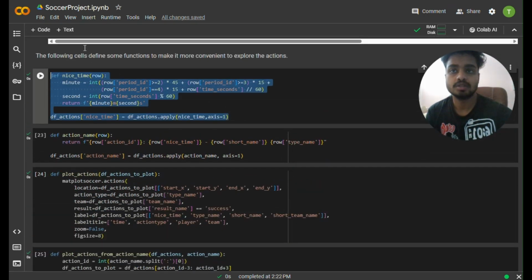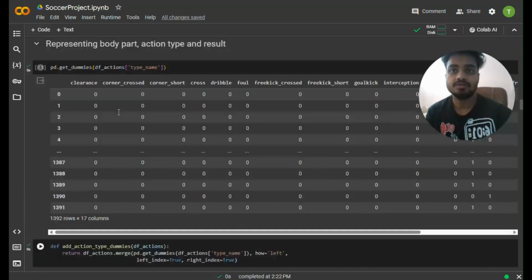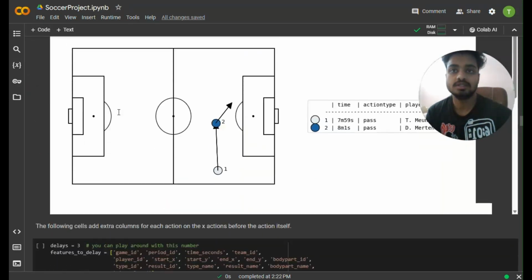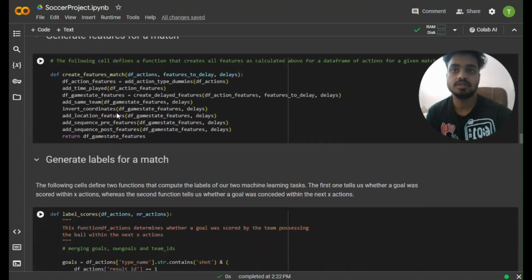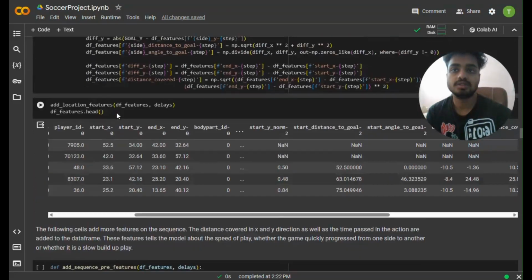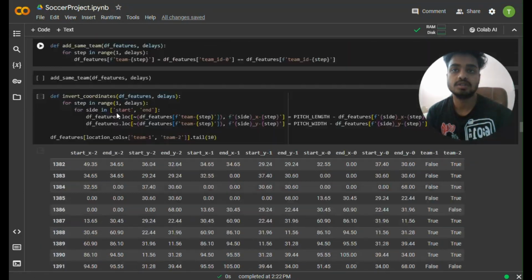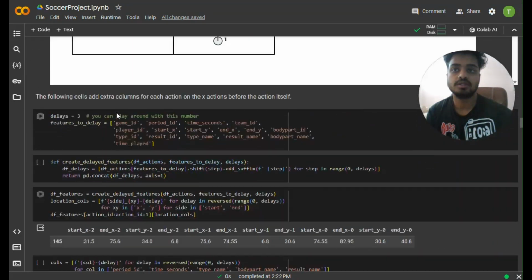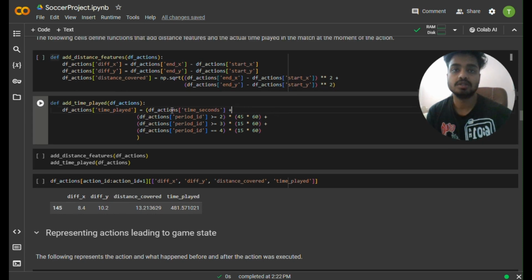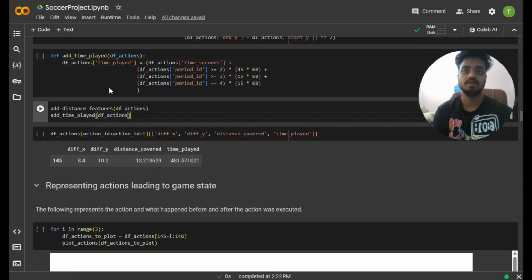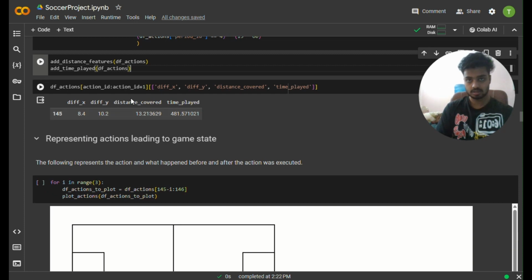We are again converting it for the time and storing them.